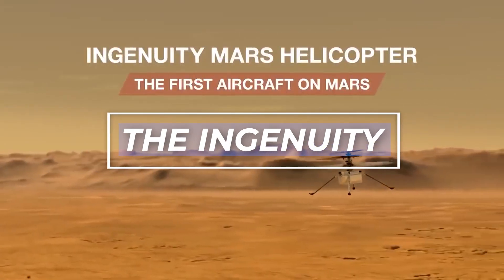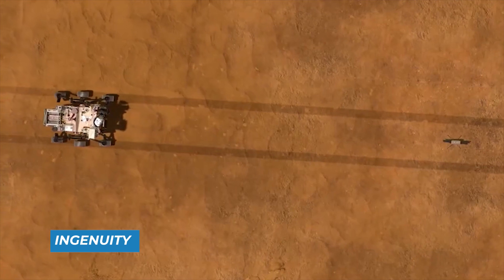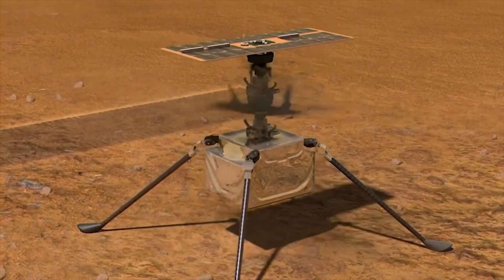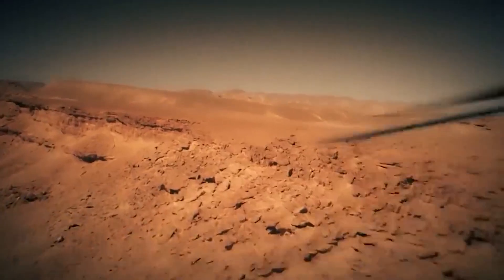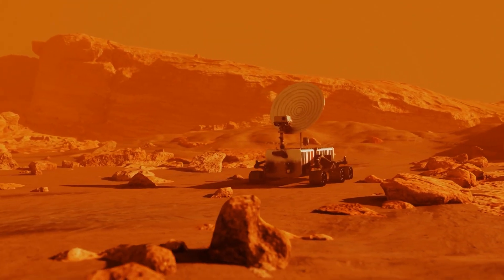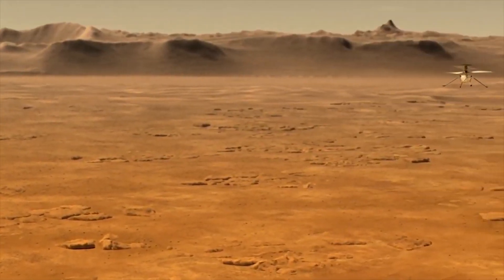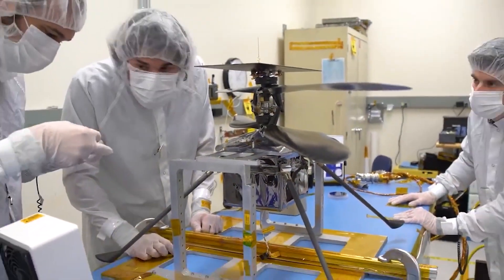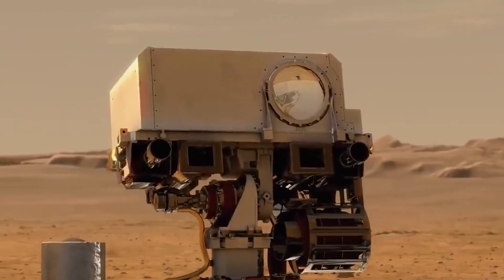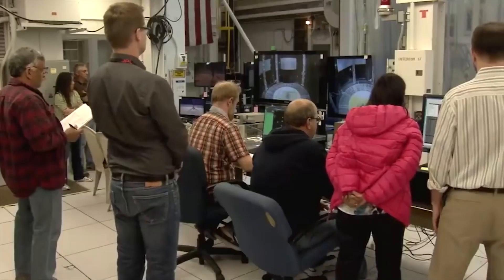The most interesting thing about the Perseverance rover could be its passenger, a small helicopter called Ingenuity. This helicopter doesn't have any scientific tools for observation other than a camera, but is capable of something other rovers aren't — aerial visibility. While some pictures of the surface of Mars have been taken from previous rovers as well as satellites, the Ingenuity will be able to scout ahead and make sure the path the Perseverance is taking is clear. This is huge, as it can potentially save a lot of time and mitigate risk for the rover, as unknown terrain can be dangerous to the surprisingly fragile machine. The Ingenuity is a bit of a risky move, though, as it may not be able to survive the extremely low temperatures due to its small size. If it's able to survive its first few nights, it will take flight, communicating to Earth via the Perseverance.